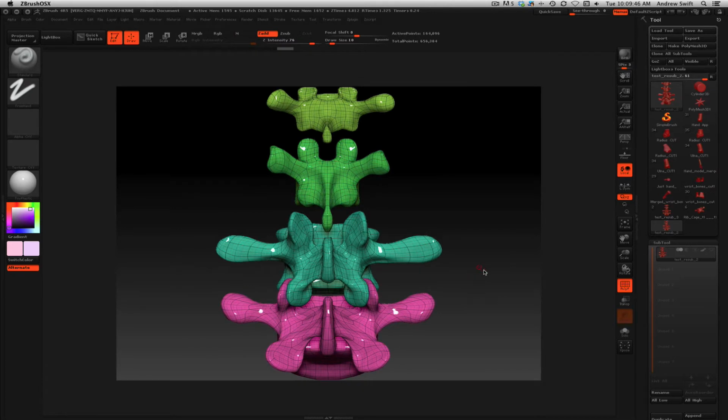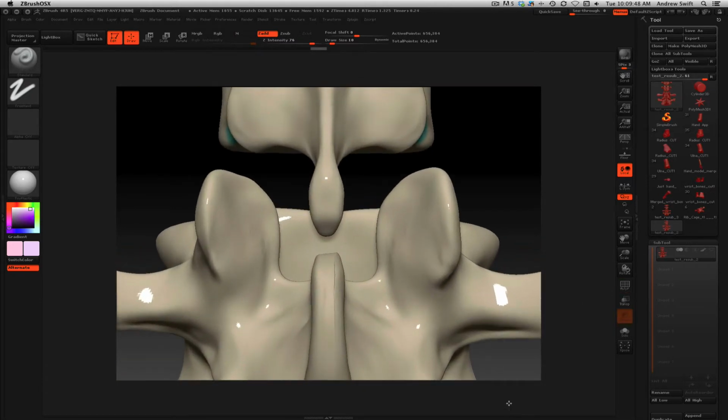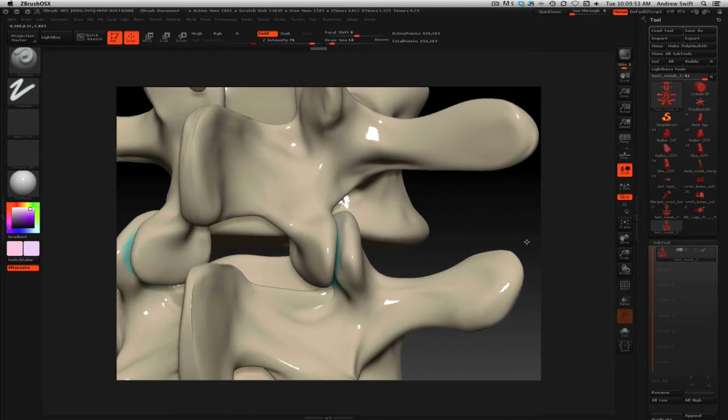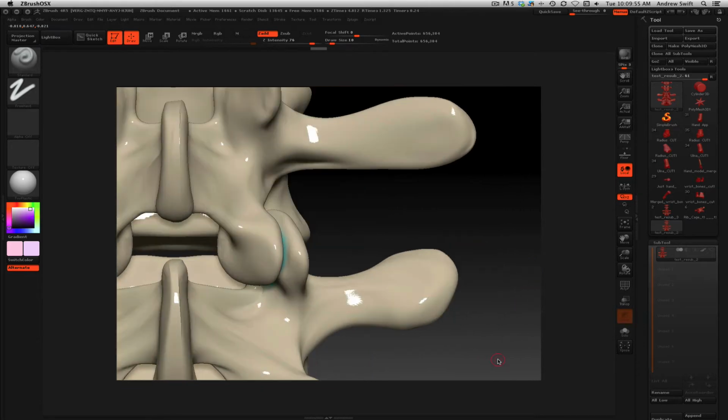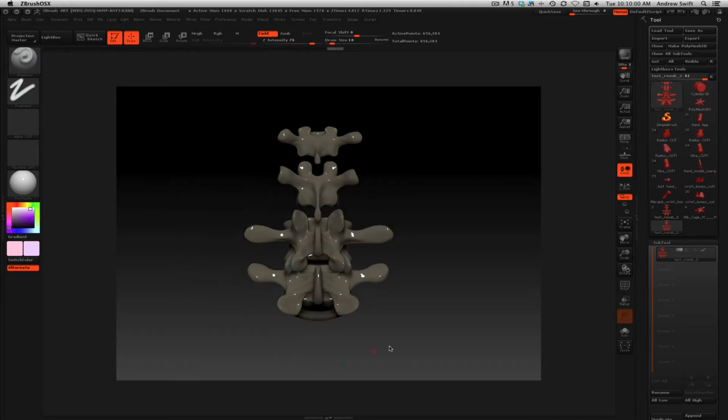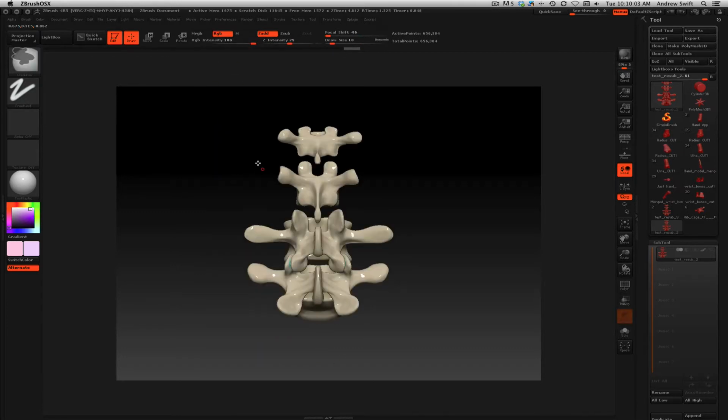Now these have detail at a higher level. If we zoom in here, you can see they have a lot of sculpting detail, which I'd really rather not lose. I don't want to start over with the higher level. So in this video, I'm going to go through and delete this half of the model. I'm going to delete the half that's masked, and then I'm going to mirror and weld the right half, and then I'm going to reproject the right half, and then I'm going to copy the symmetry from the right half to the left half using Resym under the deformation menu.